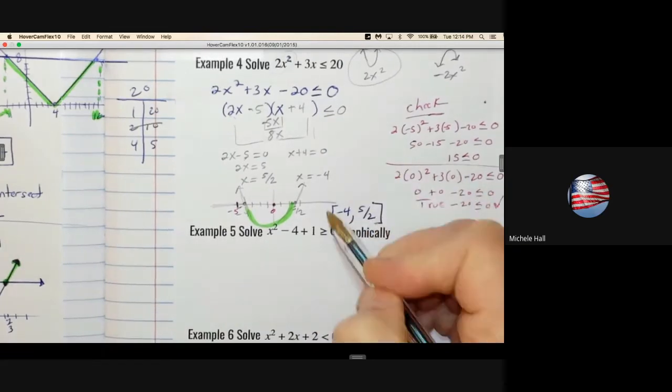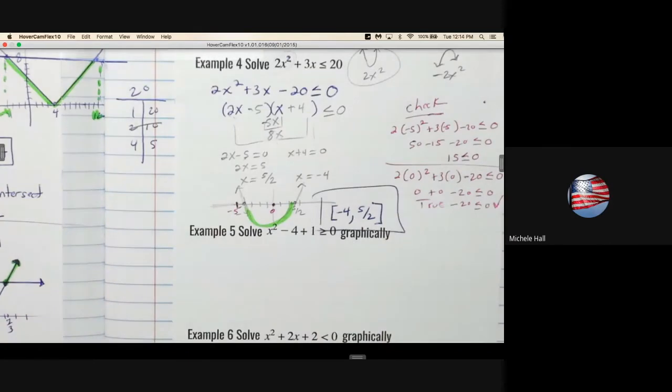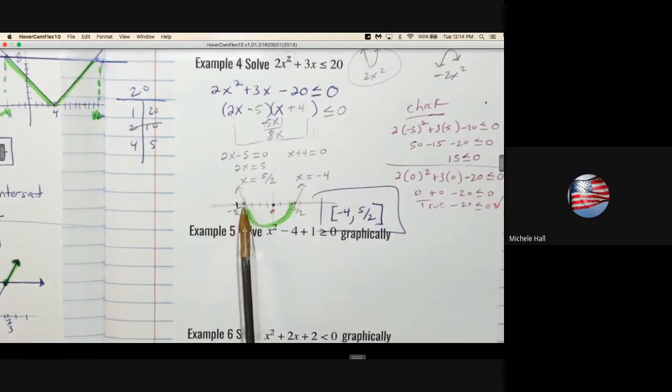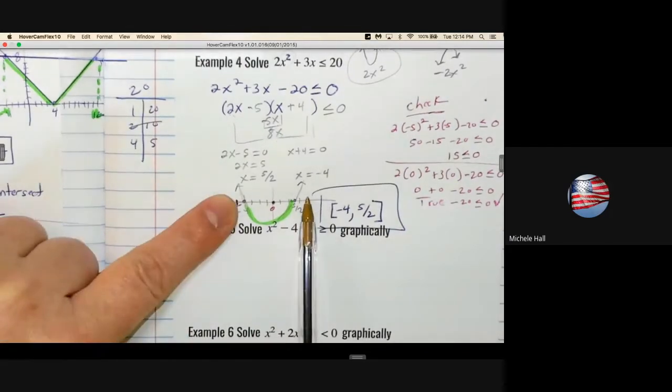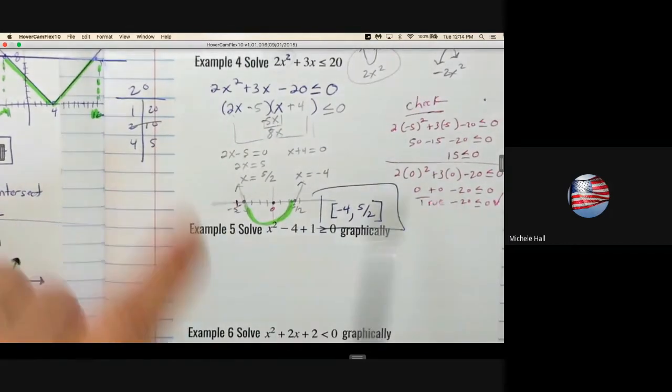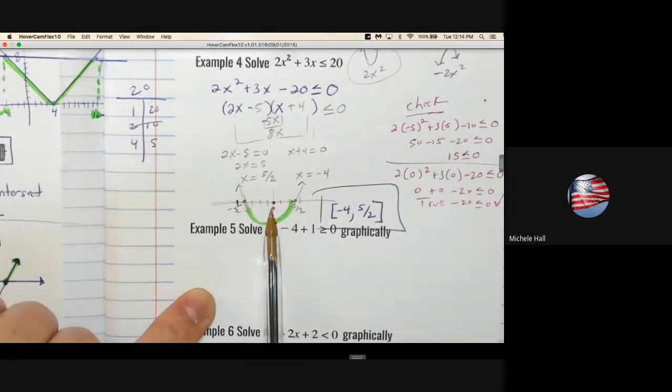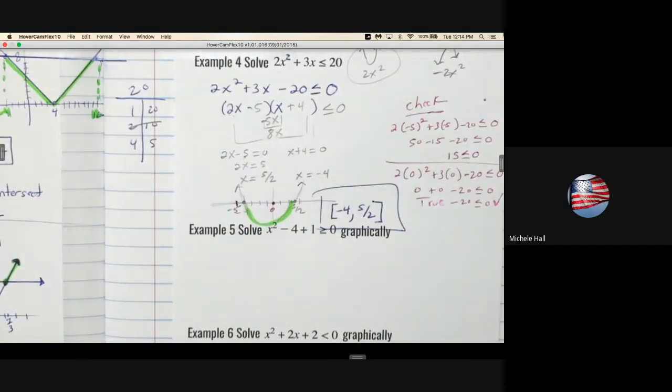Interval notation, final answer. That's how to check it algebraically. You just sketch your graph, you've got your intercepts, and you check a value. It would also be false over here. Either it's going to be on the outside, going to infinity, or in between them. We found that this was a true solution in between.